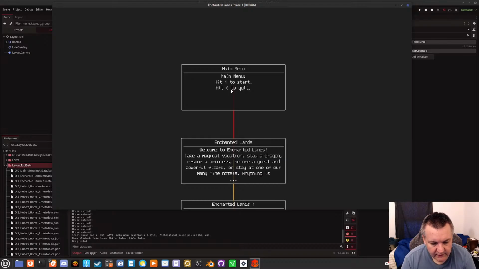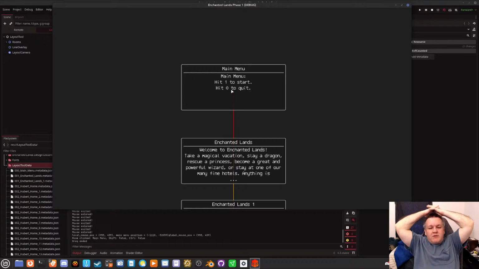So really the only way to get it in, I don't know. That would mean that main menu would have to be at 0,0, and everything would have to follow along to that, which is fine.